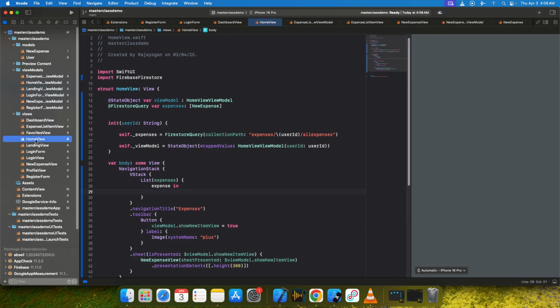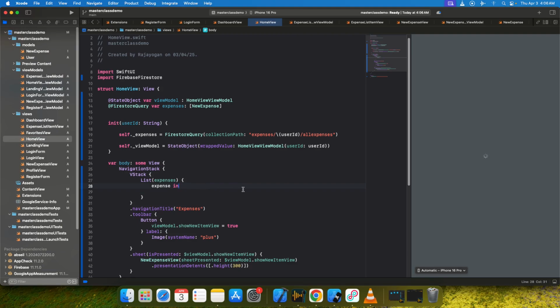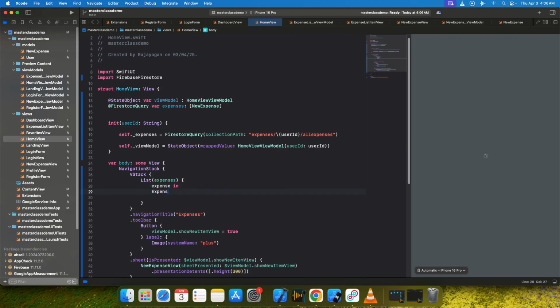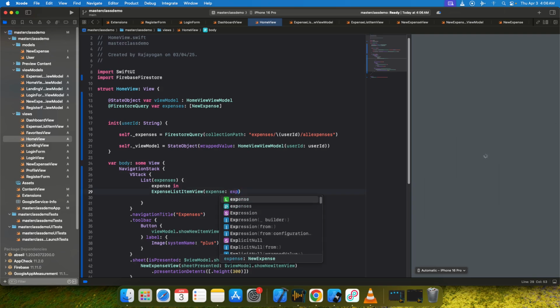So I can just go back to home view and make use of this expense list item view here now. So expense in expense list item view, expense.